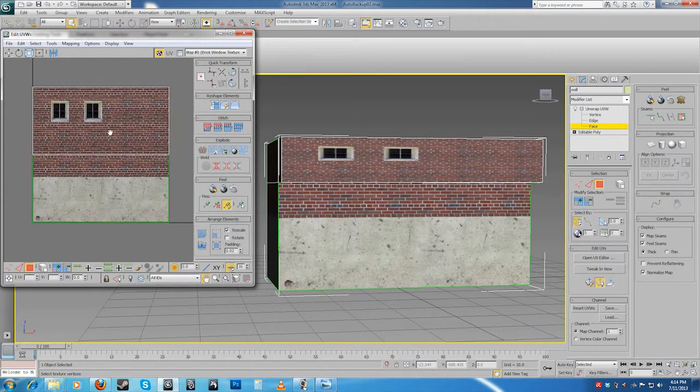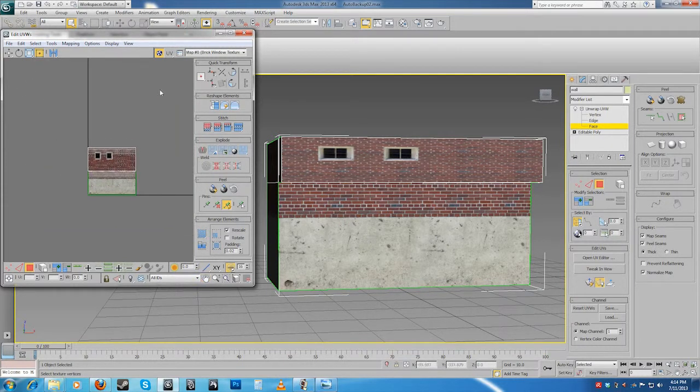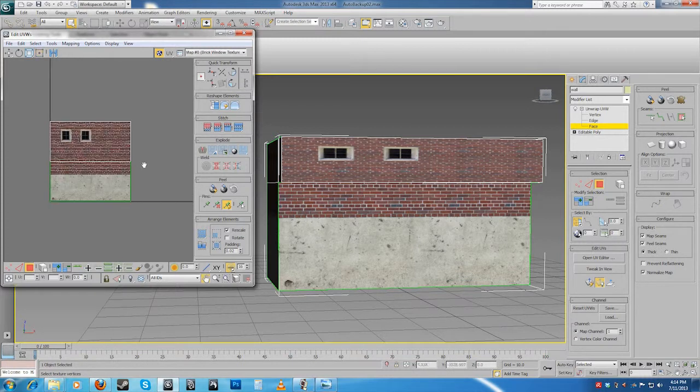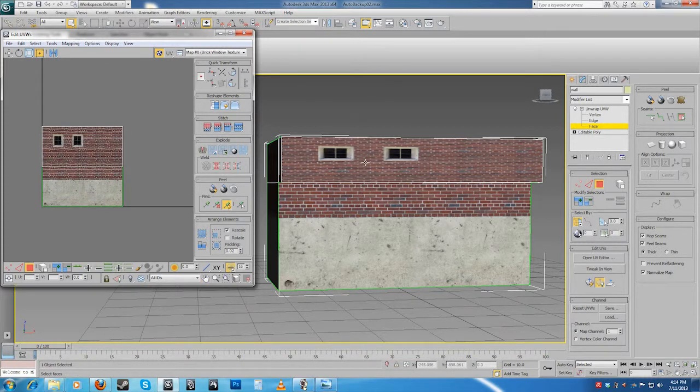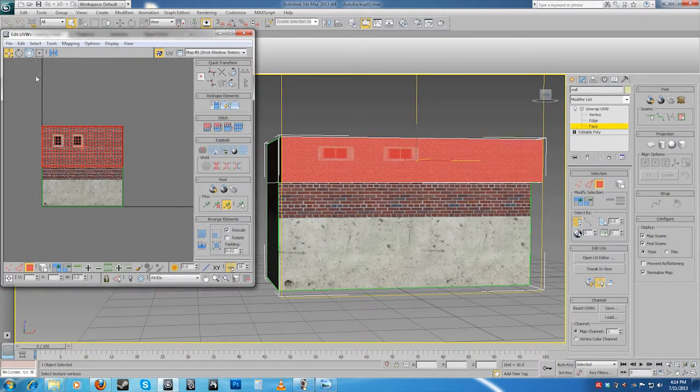Also, another thing is that this UV space here is a 2D UV space. There is no z axis, there is only xy, so there's only width and height. What you see here is a vast empty space in gray color. These are the manipulation tools that I can select: move, rotate, scale, freeform, and mirror.